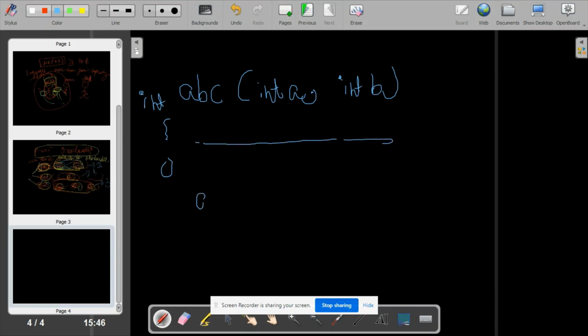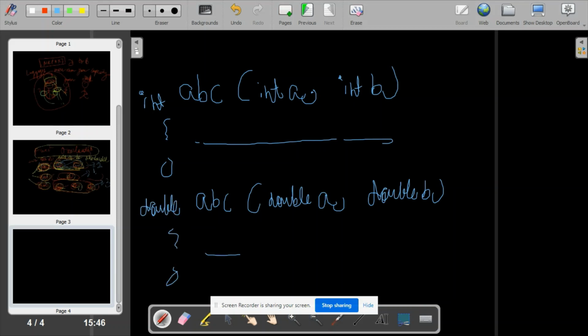Then there is another function with the same name ABC, but this is taking different data types of parameters: double a comma double b. The return type is double, and in the curly braces some computation is going on.